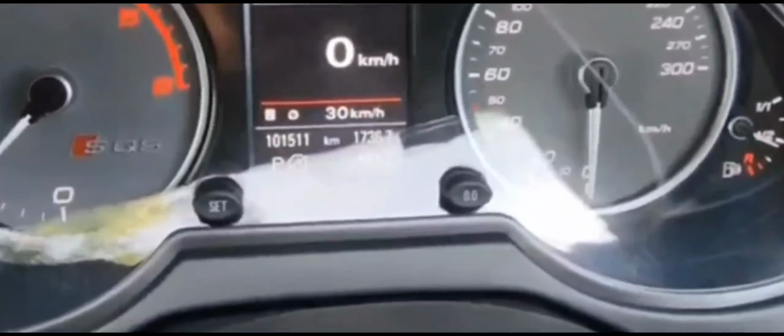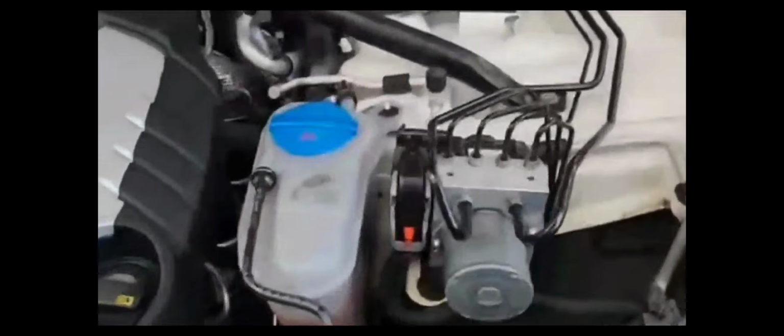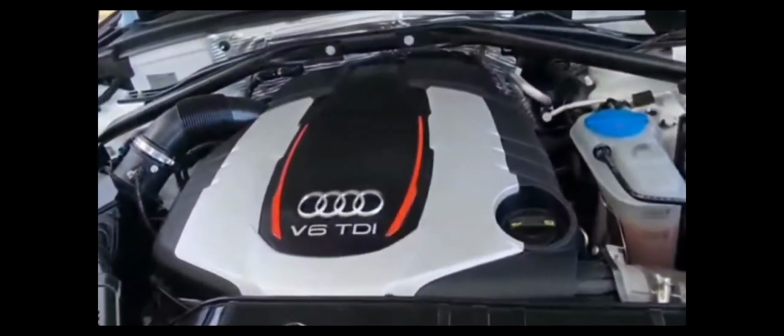The fuse box is located on the passenger side next to the battery. Depending on which car you have, you could also have multiple fuse boxes in your car. It could be in the trunk, it could be under the hood, etc. Depending on which car you have, you've got to check for that.